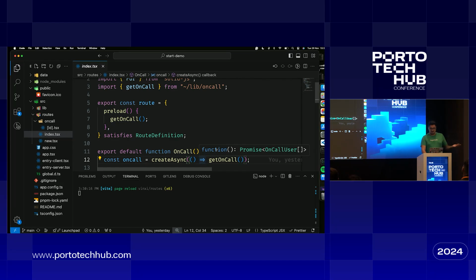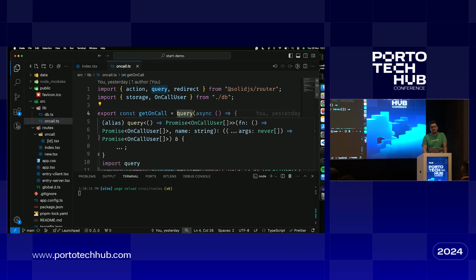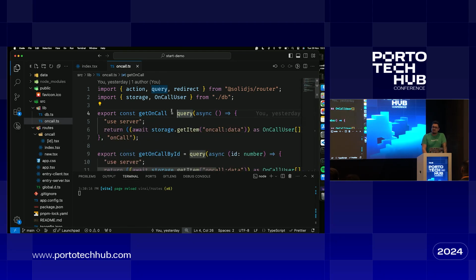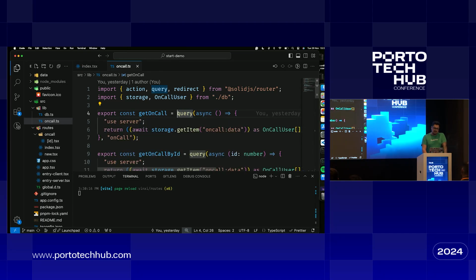This is where the fun begins, because some of you might have already seen this when I was hovering over this function: we have this function wrapped with something called query. If any of you have looked into SolidStart, this before was called cache. We renamed it 3 weeks ago, 2 weeks ago, I don't know. It was very confusing, this being called cache, because some people would start thinking, oh, this is like TanStack Query. It's not. This query here is basically a mechanism for avoiding resource duplication.